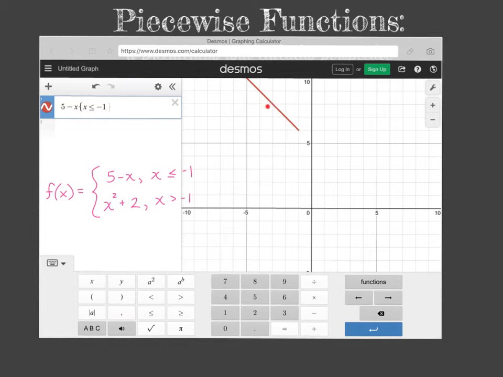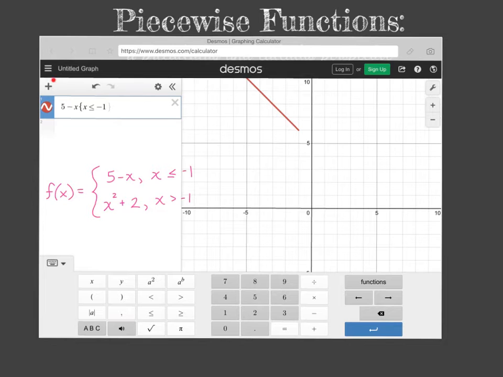So we can see that our linear function ends when x is equal to -1, and it's only to the left of it. Now the only thing Desmos is not going to do is show a distinct closed or open hole at the end. This should be a closed dot here, technically, because it can equal when x is -1. And we saw before that when we evaluated at -1, our output was 6, so this is the coordinate point -1, 6.